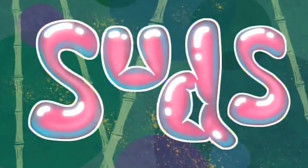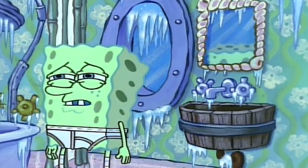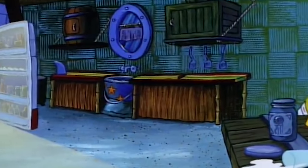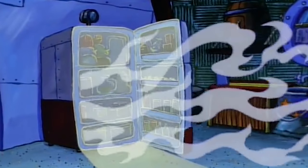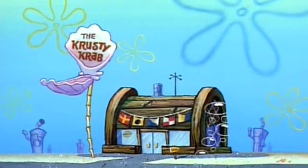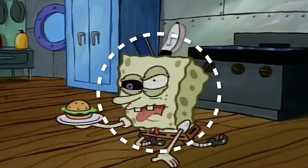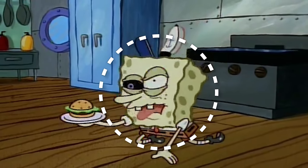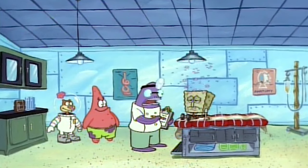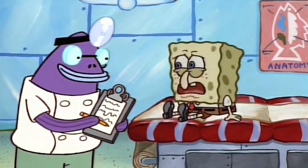Heading back over to regular SpongeBob, our next mistake can be found in the episode Suds. In this episode, SpongeBob catches a nasty case of the flu after accidentally leaving his fridge open overnight. What a dummy — I love you SpongeBob, but just how do you even do that? Ignoring the fact that he could be sick, he still goes into work and begins sneezing all over the Krabby Patties. But it seems Suds isn't the only sickness he's experiencing — as while he's sneezing, his left eyeball turns black for about a split second. Yeah, that looks really bad, SpongeBob. I know you eventually see a doctor by the end of the episode, but I hope you also talked about your black eyeball condition. That does not look healthy, dude.